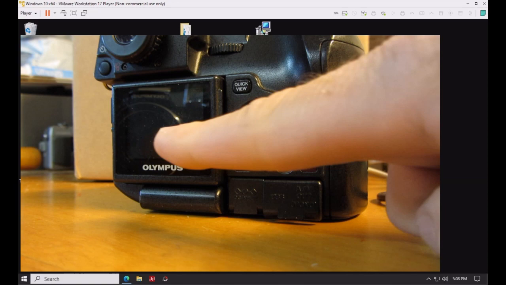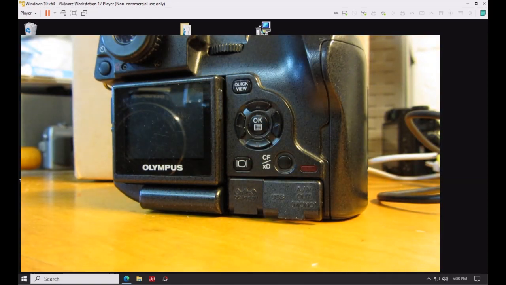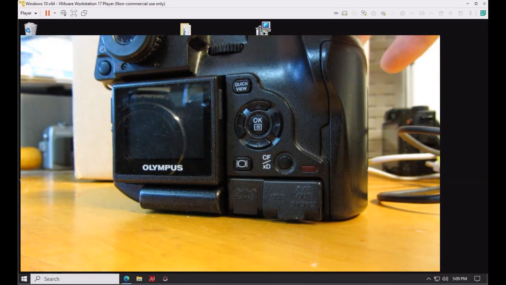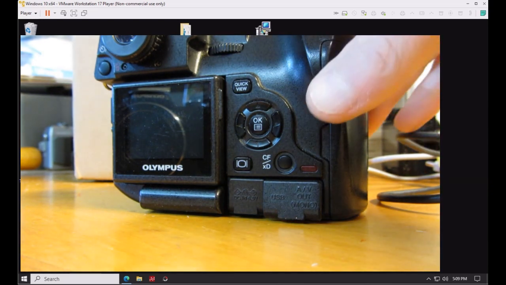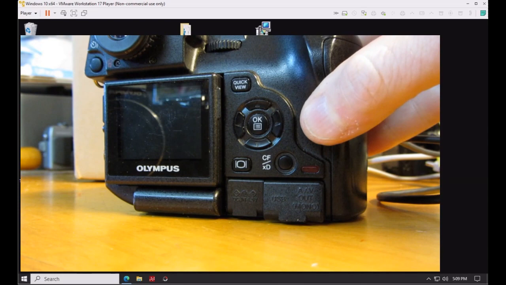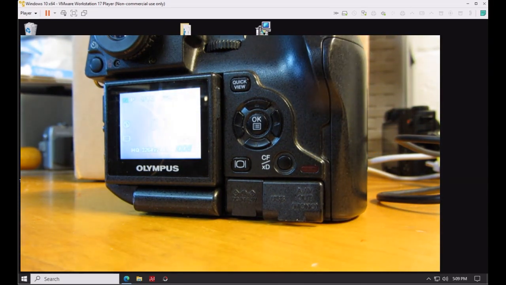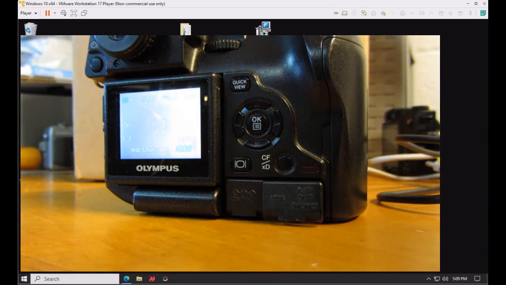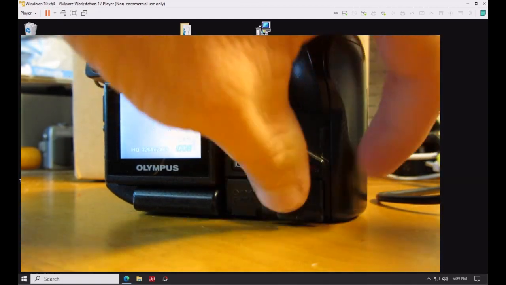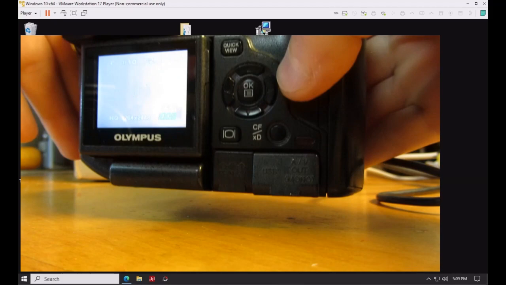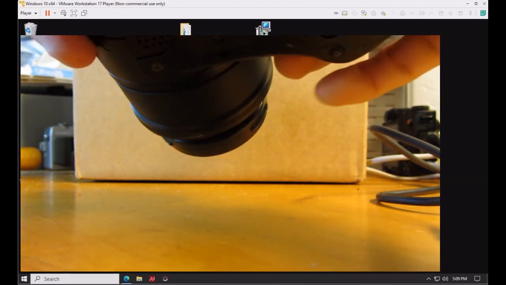And now you'll see it updated. The new version was version 78. So now what we'll do is turn the camera to the P program setting and we can turn it on now. And it'll turn on like normal. Everything should be up to date now, but we'll go ahead and check it. I'll go ahead and take a quick photo of just anything here.